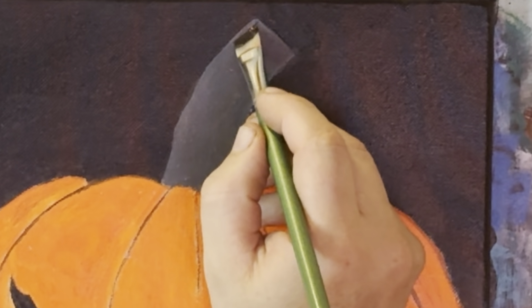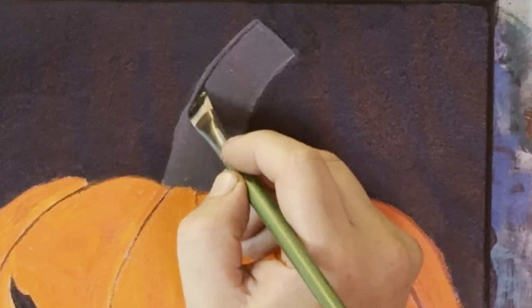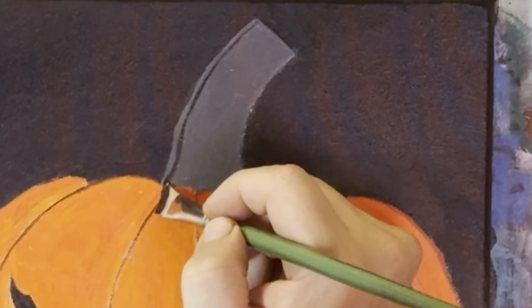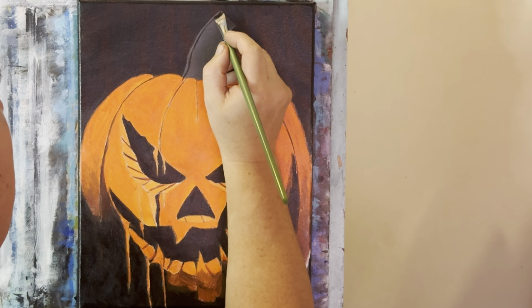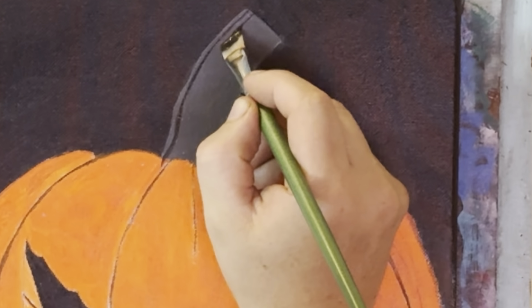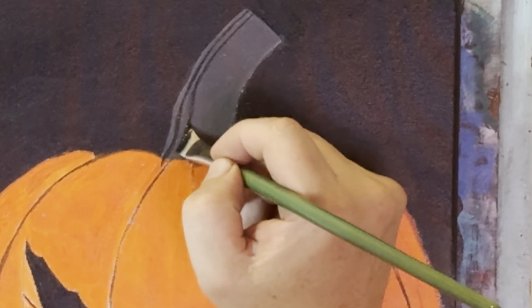So again, with the very nice edge of this angle brush, I'm just going to do something like this. And as I get towards the bottom, I'm going to lift the brush a little bit and use just the tip. And I can get that very nice this way. So just however, it doesn't have to be exact. Just lines, space them however. And of course, anything that gets out of whack, just take that gray and you can cover up anything that you don't like.